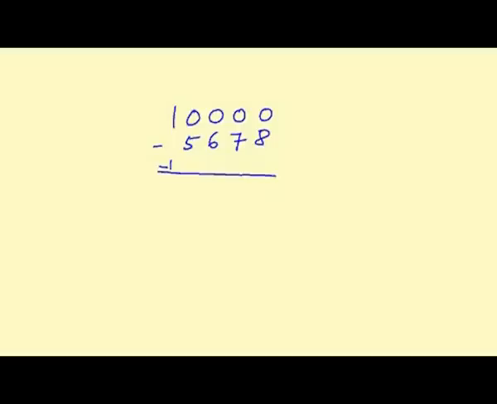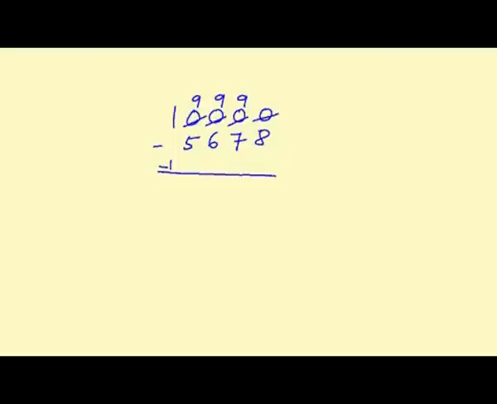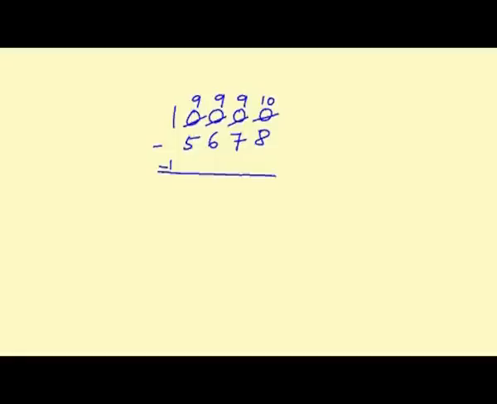Now the second part of the sutra is all from 9 except the last one. So we strike out all the 3 zeros from the top and we replace them with 9s. And the third part is the last from 10. So we strike out the last 0 on the top line and we write 10 on top of that. So now our individual subtractions have become 1 minus 1, 9 minus 5, 9 minus 6, 9 minus 7 and 10 minus 8. And wow, all of these are simple subtractions, aren't they?